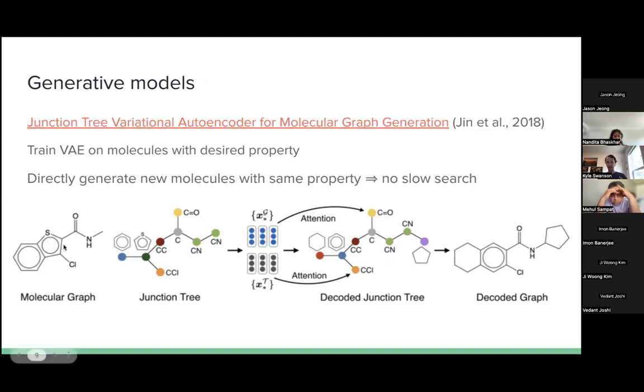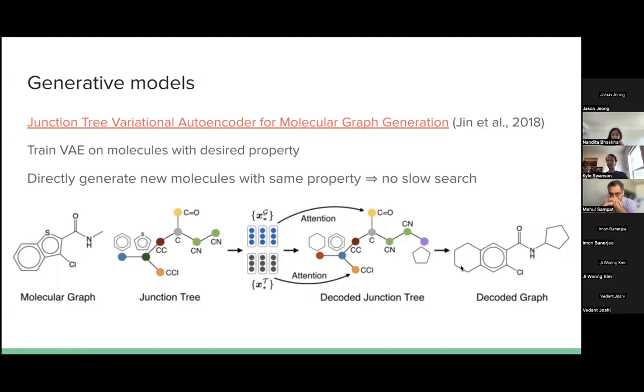You'll give the model as input the graph of that molecule. In this case, they'll do some simplification into this junction tree. I'll skip those details. But the point is you can first feed it through an encoder model that will take the molecule and build a neural representation of that molecule. And then you'll have a decoder model that'll go back from that neural representation to a molecular graph. You'll train it in this kind of reconstruction format: give it a molecular graph, encode it, try to decode back to the same molecular graph.